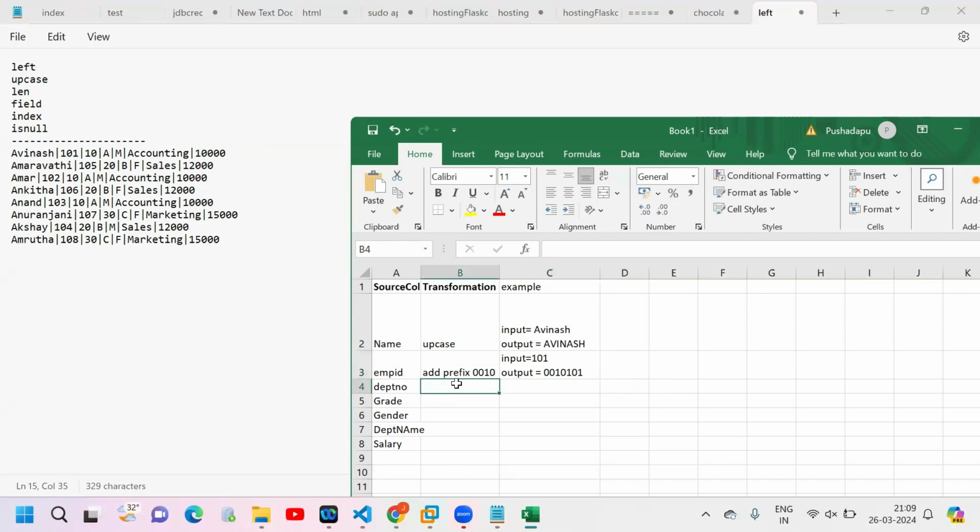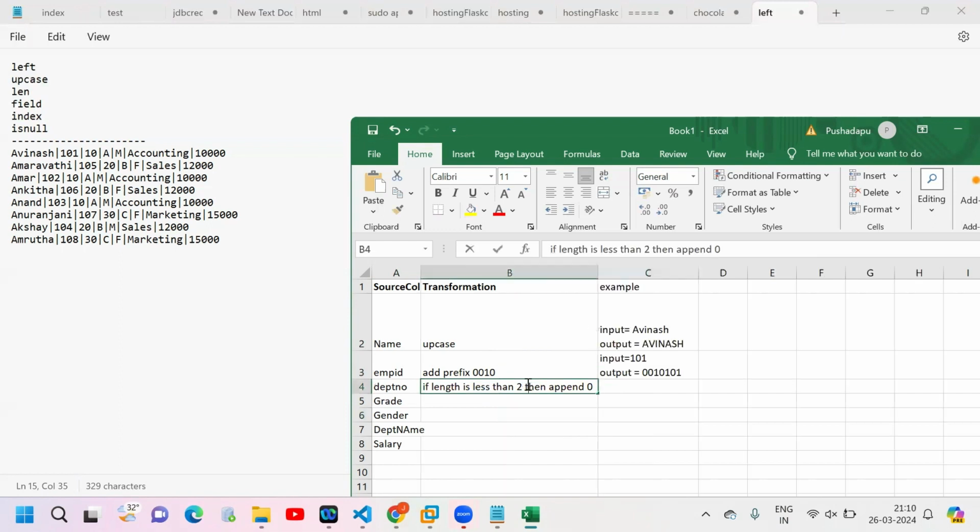For department number, no transformation. Or else let's calculate the length. If length is less than 3, then append 0.